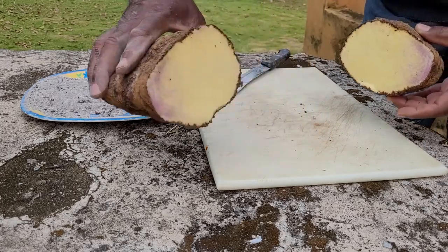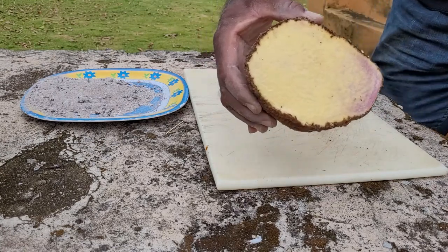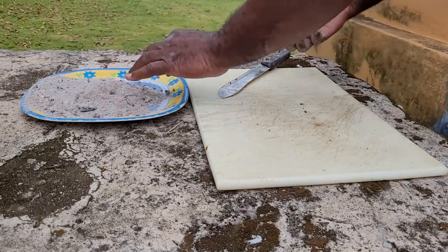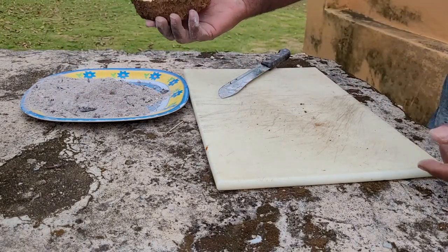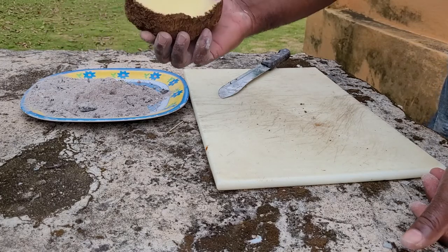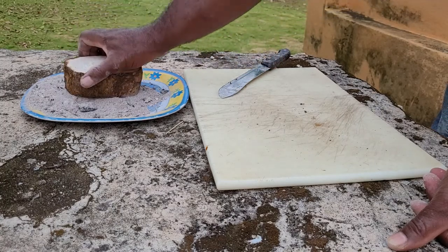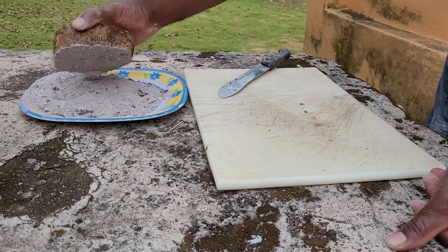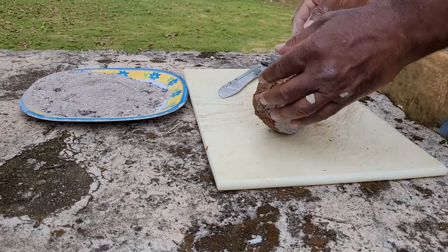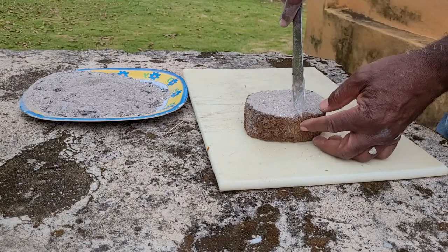This is what a Mozilla yam looks like on the inside. Now this here is our ash, and we use it to stop it from rotting, to get it to cure as fast as possible, and to stop it from rotting when you are planting it. There you go — that will dry it out a little bit.